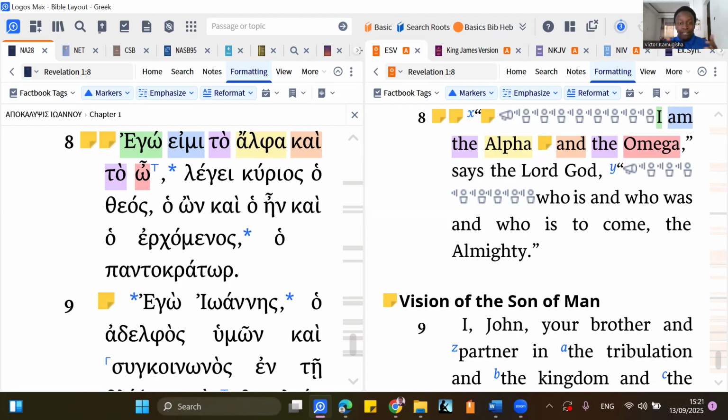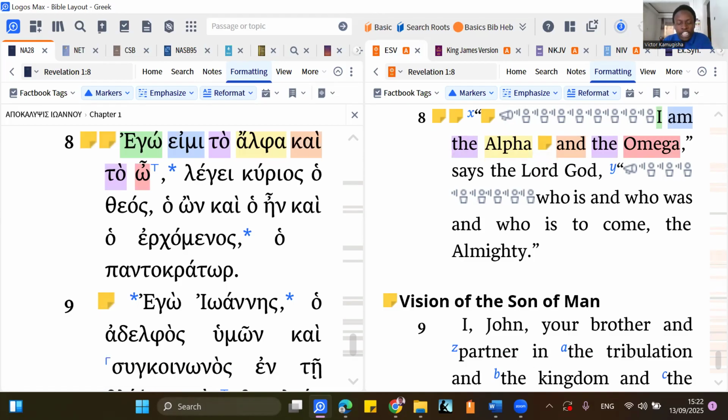After this session, we are going to do a short exercise where we type together that particular phrase: ego emi, ego emi to alpha ka to omega. We are able to read it, but we're going to type it now. Typing this particular verse in Greek enhances your reading, your engagement, and your communion with the text.